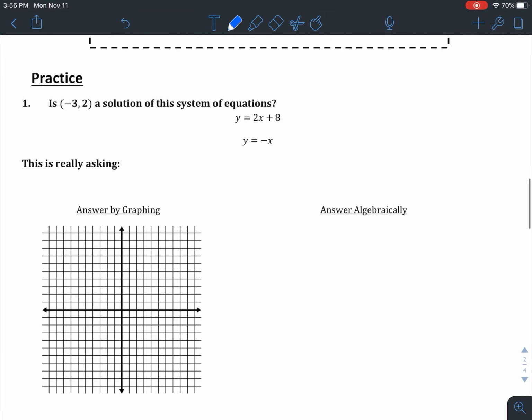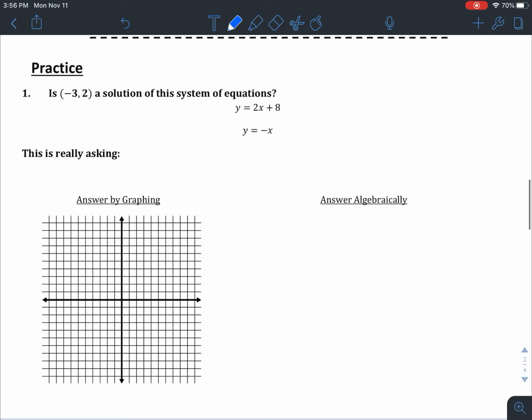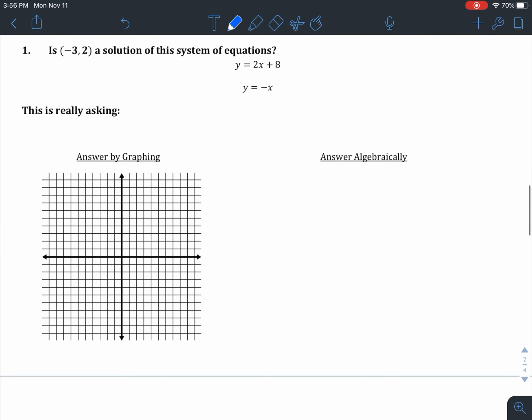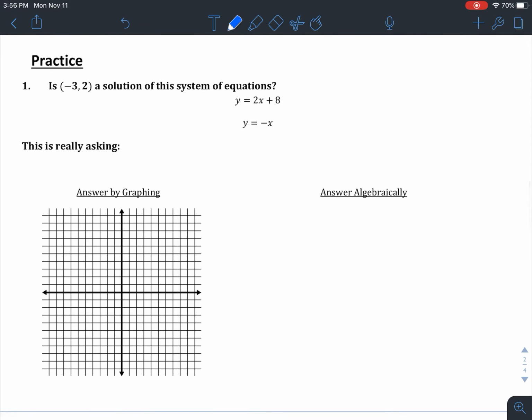So I'm going to just do one of these two problems. Maybe we'll do both. Yeah, we'll go through and do both of these. Looking at our two practice problems here, number 1 and number 2, this is the exact format that your homework is going to be. It's just presented to you as identifying if the point is a solution to the system, and you're asked to do it both graphically and algebraically. So we'll do it graphically for one, algebraically for the other. Just know that on your homework, you're expected to do both.